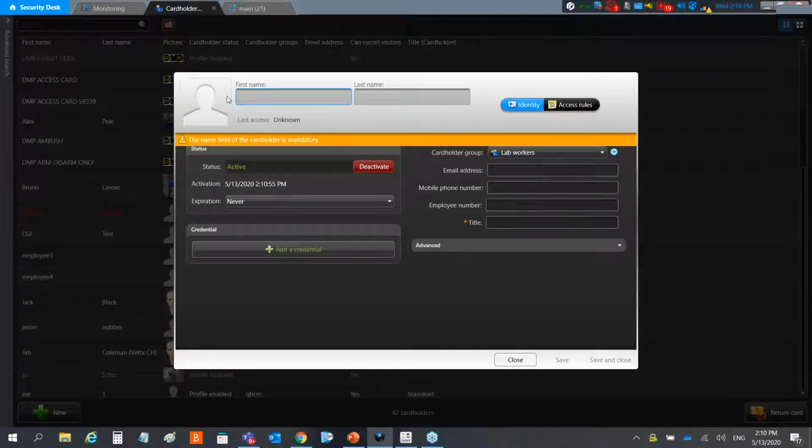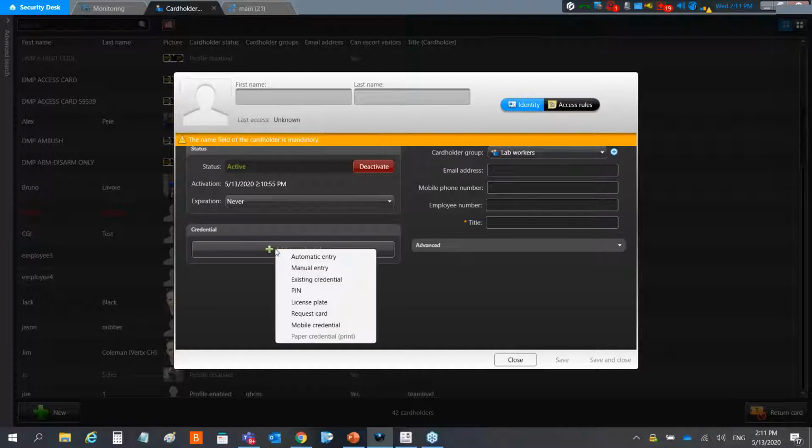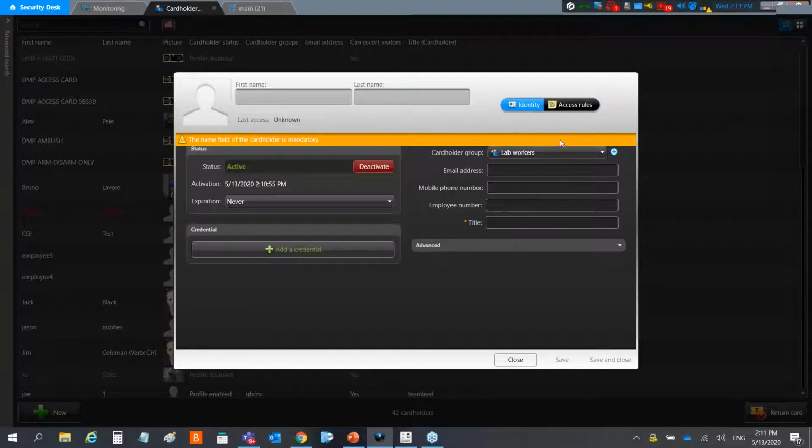Basically very graphical here. You can add the photos from a file, from a webcam, from a camera, from clipboard, and you can set many credentials to them. So there's not just one credential, but you can add many credentials, including mobile credentials and license plate camera as credentials. In that case, there will be a license plate camera at the gate, and if it reads the plate and that value is the same as the credential, then the gate's going to open automatically here. And you can assign them to cardholder groups directly from here, and you can add as many as you want.